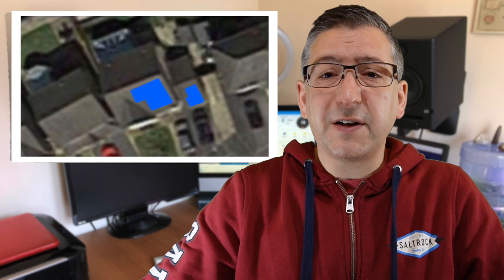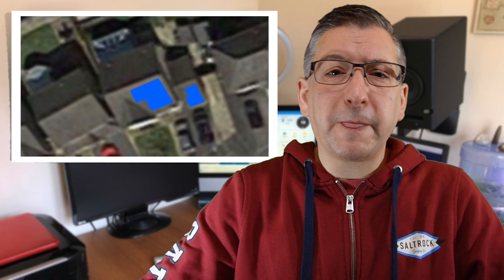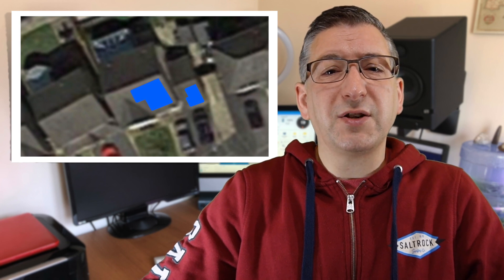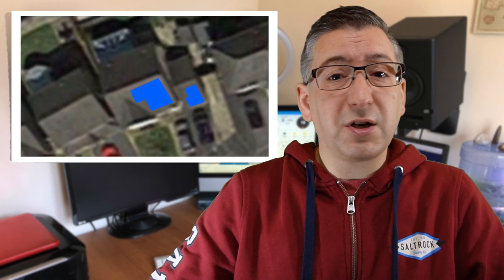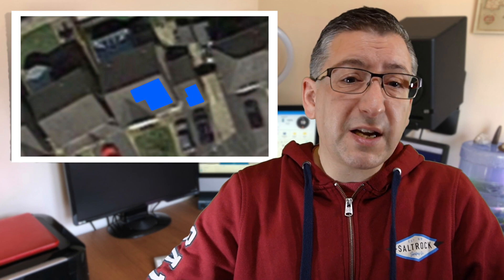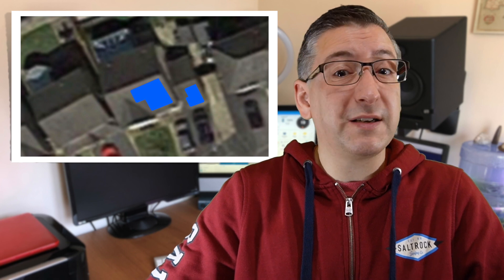This is my house and north is directly up. I've had solar panels fitted on the southeast-facing roof — seven panels on the main roof, three on the garage. I use the solar forecasting feature in Home Assistant to provide solar forecast data for these panels, which helps me make decisions on how much to charge my battery overnight or which days might be best to put the washing machine on. Basically, how much energy will my solar panels be generating day by day?